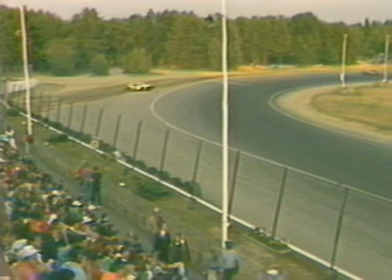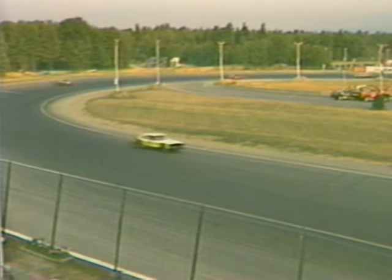Spin in turn two. Dennis Quinn gets it turned about in the 06. Dave Fecto out against the wall, gets the car refired. And we stay under green, the 19 of Phil Weeks off over the top of turn four. He gets it refired. All the cars continue to roll. Al Bursette turns it about in turn one. That will bring out the caution flag. Flat right front on the 78 of Dave Fecto.